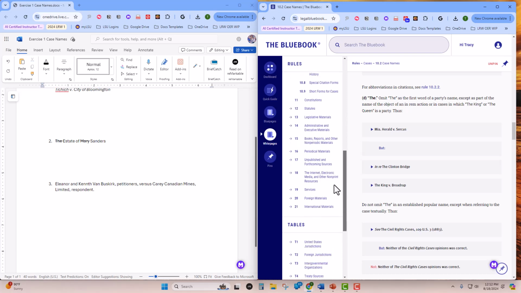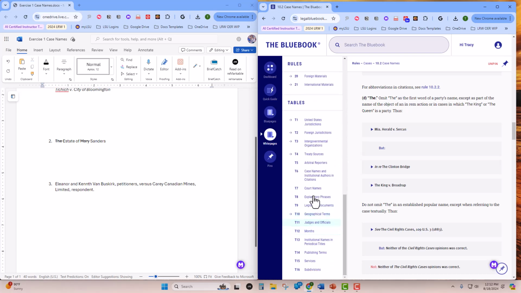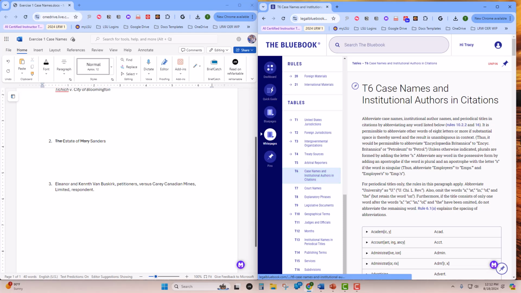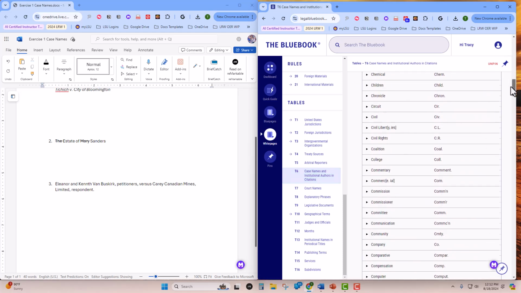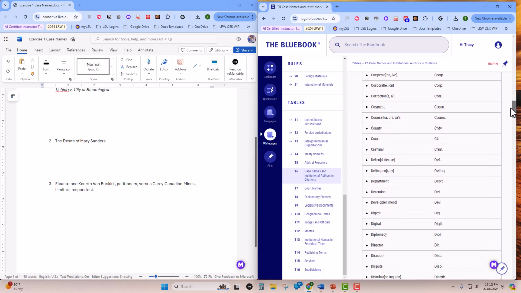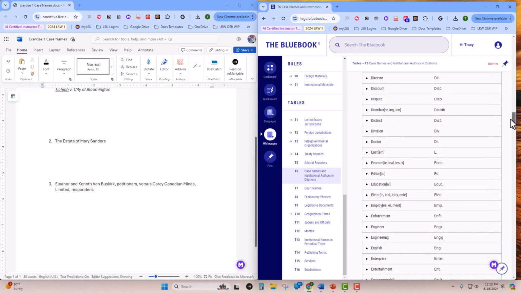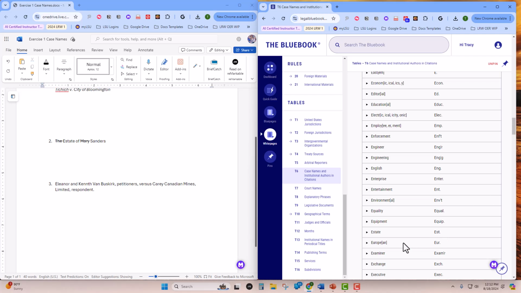T6. So when we scroll through the list, we see estate is in there and it's abbreviated EST. So we're going to change that.